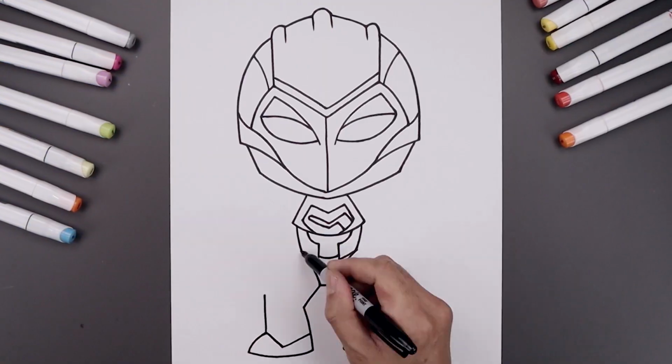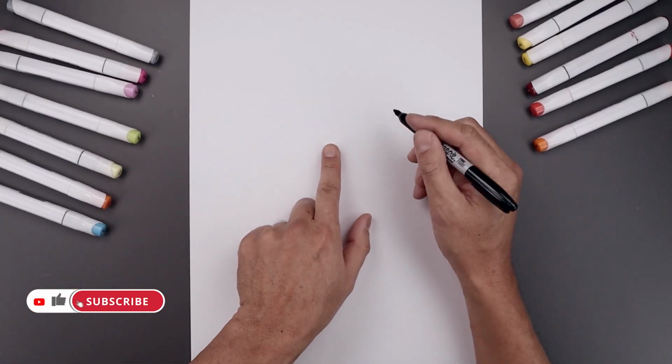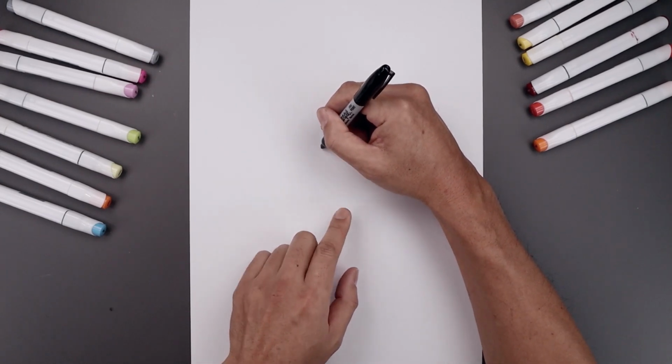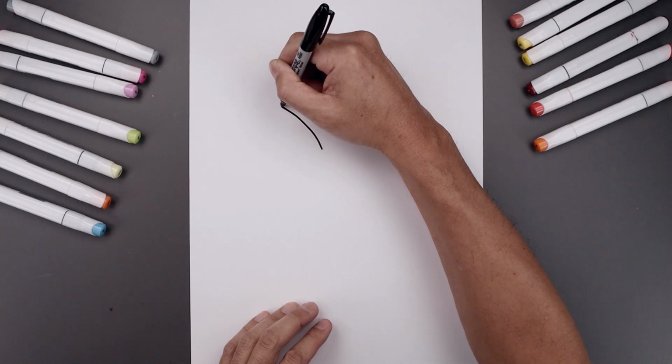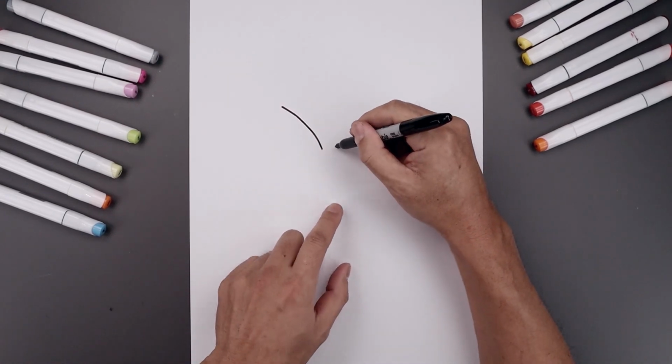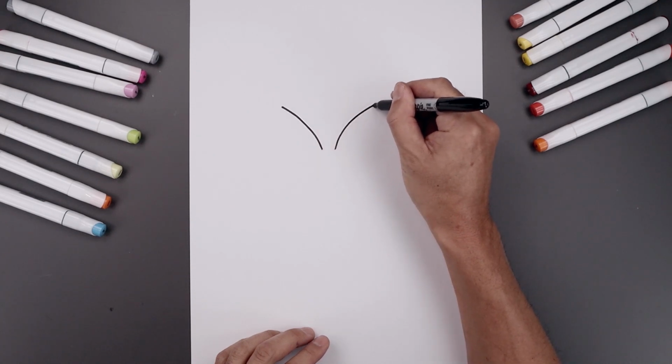In today's video we're drawing Ironheart from Black Panther. Let's begin today's lesson in the center of the page with the top edge of the brow. We're going to leave a gap in the center. Let's start over on the left side. We're going to draw a curve that goes up, and we'll bend that out towards the left. Let's line this up over on the right and do the same thing. Going up and we'll bend that out.